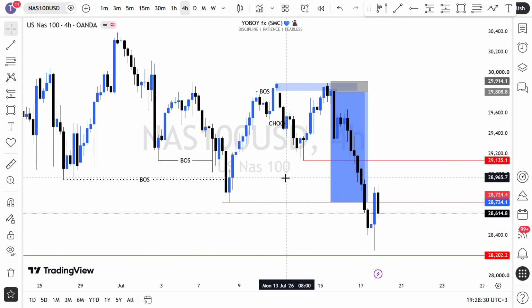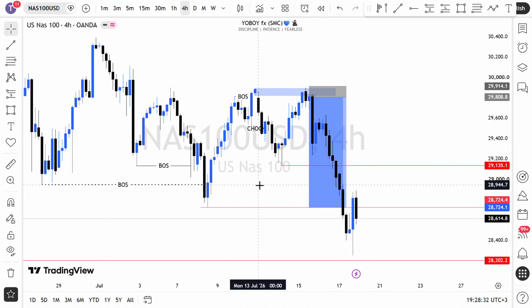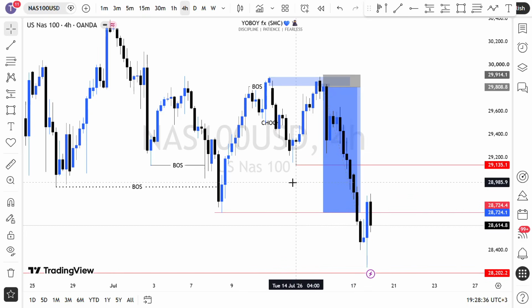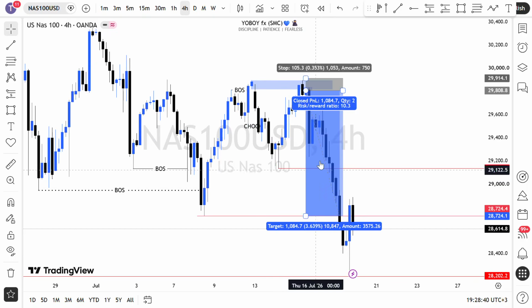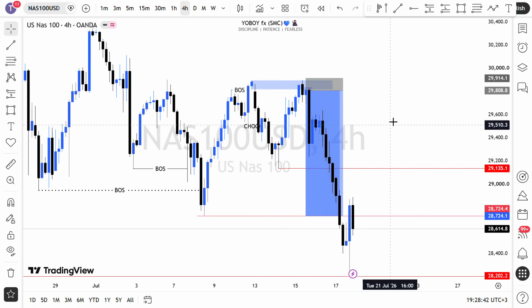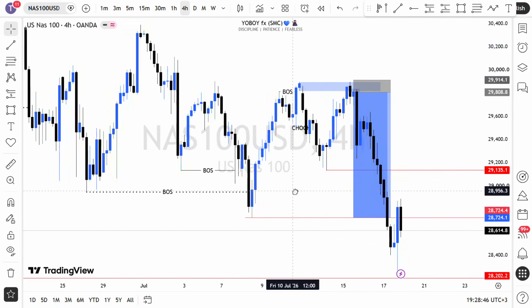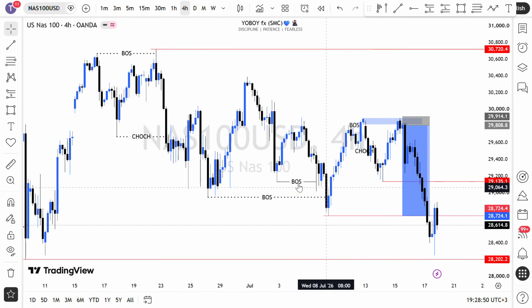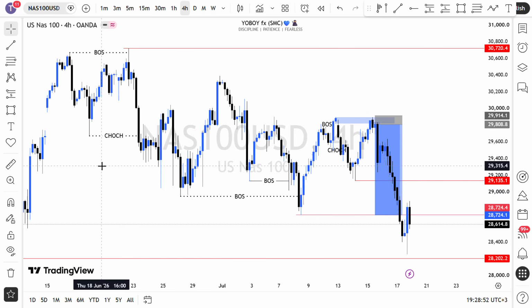So here today I have a few analyses, and number one, I have NAS 100. Coming from our last analysis, we had a very beautiful top-down analysis on NAS 100. I have been expecting some good selling opportunities, and I shared this analysis with you. We had a very good confirmation from this point. First of all, our buyers came out from this area. You can see clearly we are forming lower lows and lower highs to the downside, meaning clearly we are in a bearish movement to the downside.